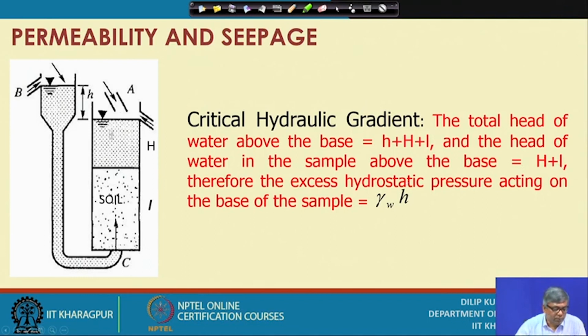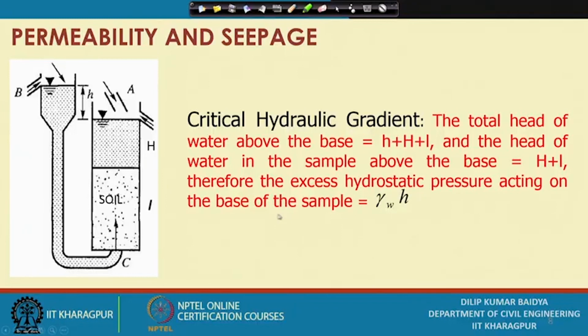Because of the soil weight acting in this direction, and because of the water head from the bottom, one is in the upward direction and the other is in the downward direction, and they will try to balance. So, how long it will be balanced and when it will become unbalanced, that is to be obtained.